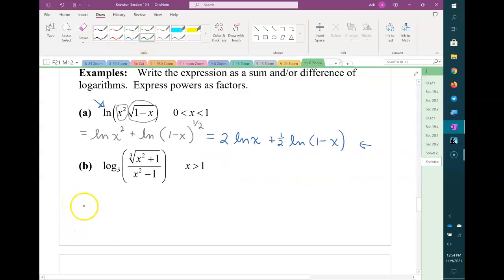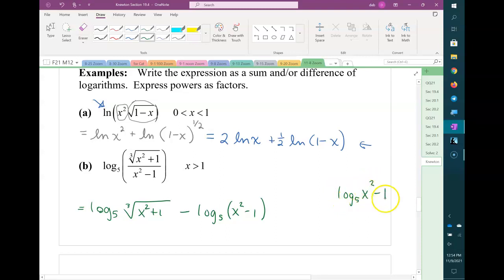Okay, so in this next one, we have a quotient, so we're going to write it as the log of the numerator minus the log of the denominator. And I like to put parentheses around the argument of the logarithm. You see how it's not really clear, if I write this, whether the minus 1 is part of the logarithm or not. So this is unclear, and unclear is just generally a bad idea.